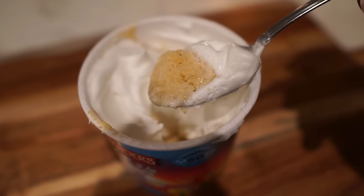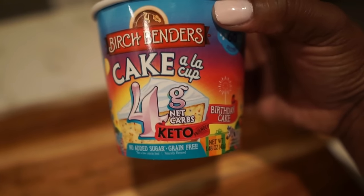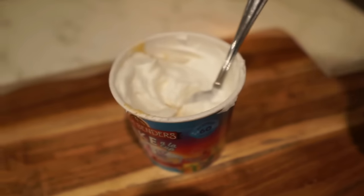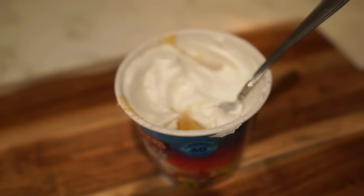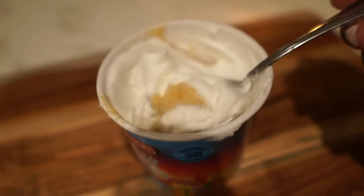Y'all, so this is what I will be having for my dessert. This is the Birch Benders keto friendly birthday cake, and it's 4 net carbs for this cup. And then I just went ahead and added some whipped topping on top. Now, I've had the brownie cake or chocolate cake one, and I really like that one, but I've never tried the birthday cake. So let's go ahead and taste it.